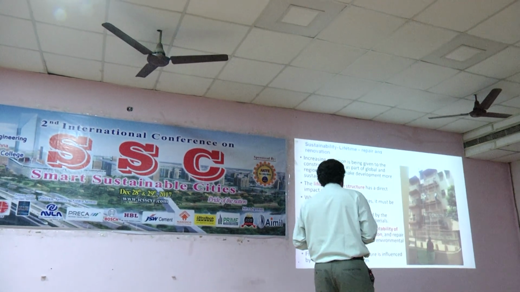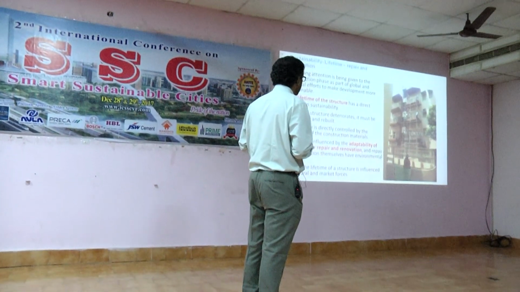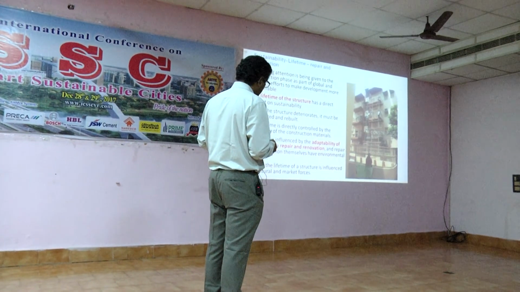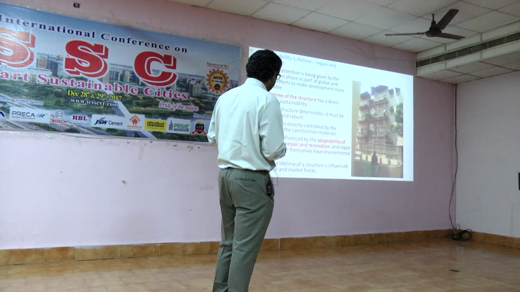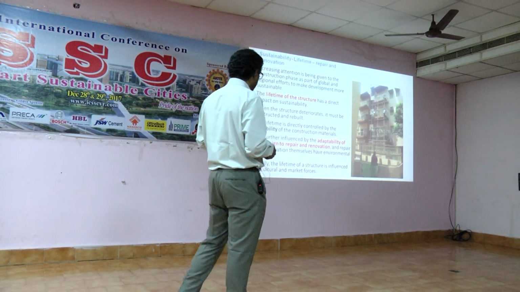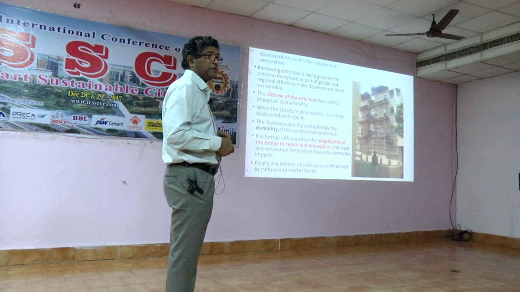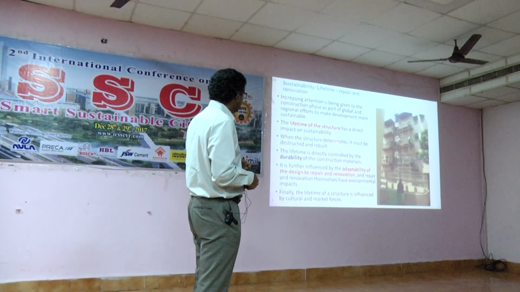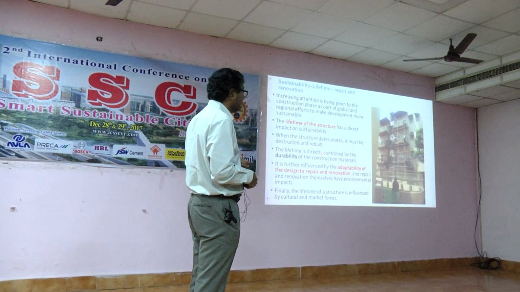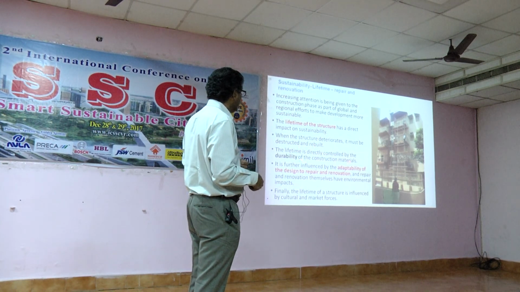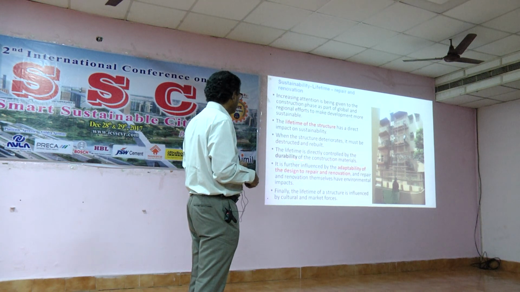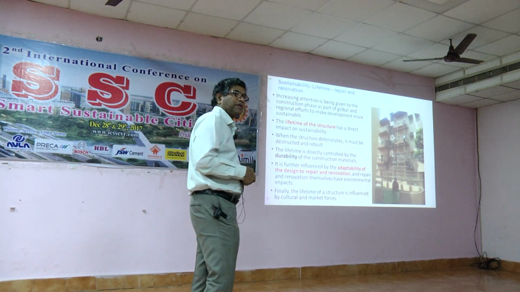Then the sustainability is lifetime, repair and renovation. That's where I said the maintenance aspect, repair and renovation. The lifetime of a structure has a direct impact on sustainability. When the structure deteriorates, it must be demolished and rebuilt. The lifetime is directly controlled by the durability of the construction material. What is meant by durability?